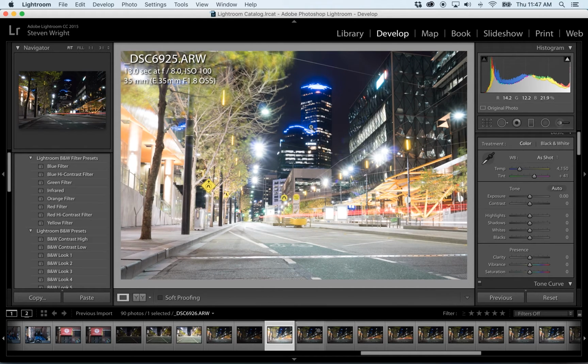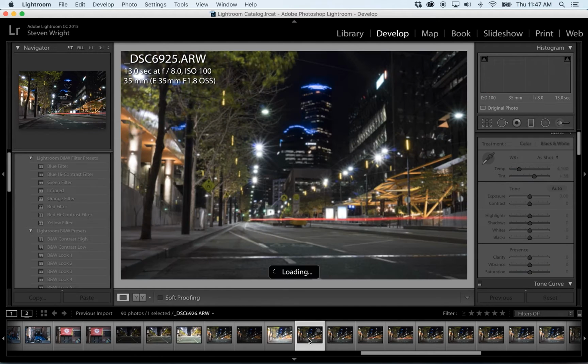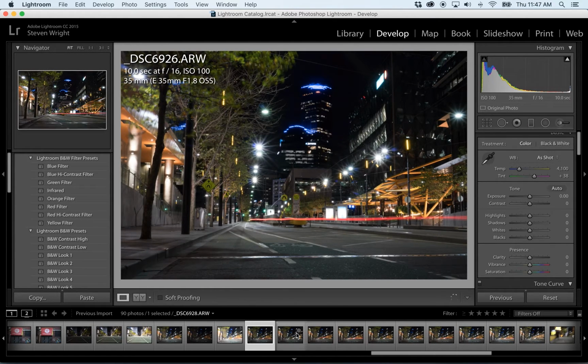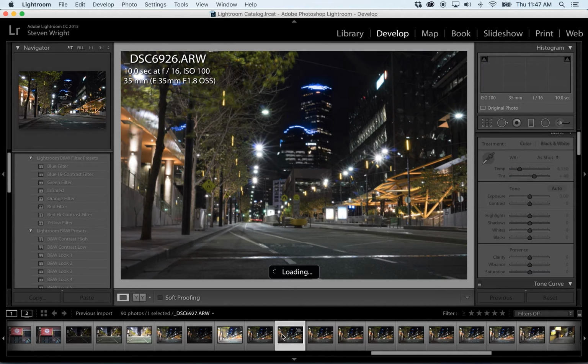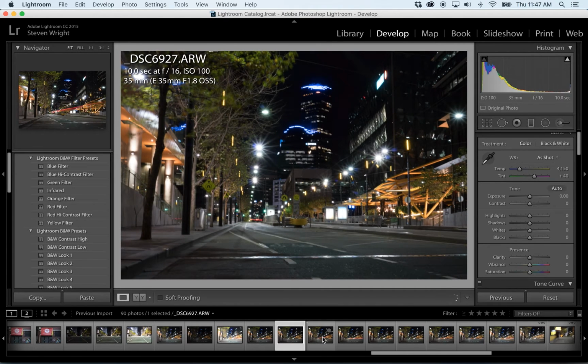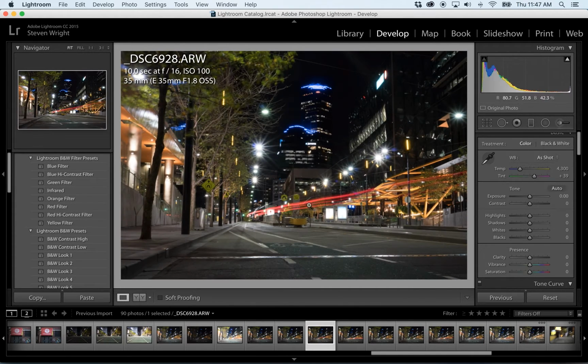You've got the Rialto here, you've got some light trails from cars passed by, and as I scroll through my little library here, you can see I've actually got a ton of photos of pretty much the same thing. What I really wanted when I captured the photo was these light trails from the cars.